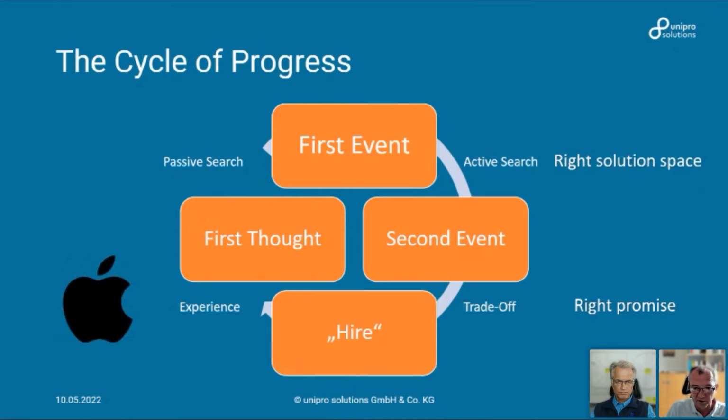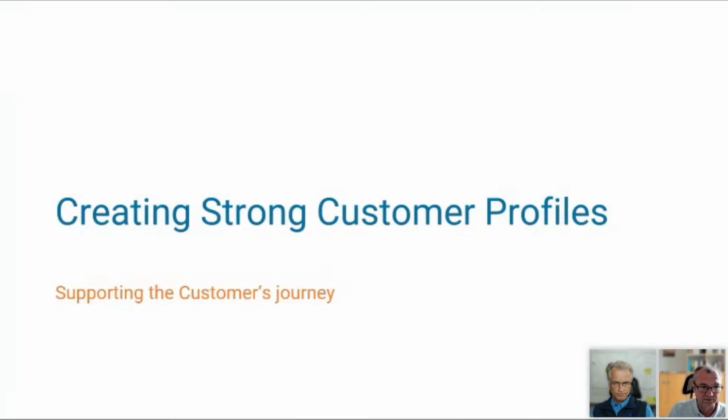A great example for the experience phase, of course, is Apple with the right utility of the product. When they came up with the iPhone in 2008, it's like, wow, this is great utility. I can do things I've never been able to do before. So this completes the cycle of progress. And I want you to really make sure you think about the entire cycle and not only the product use phase or experience phase in this example.